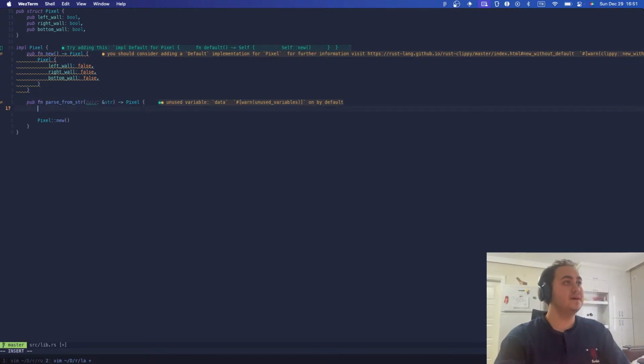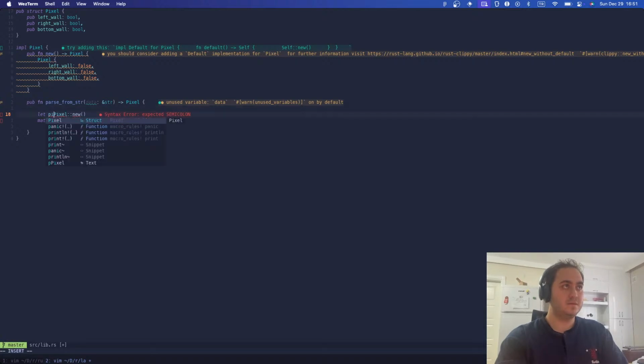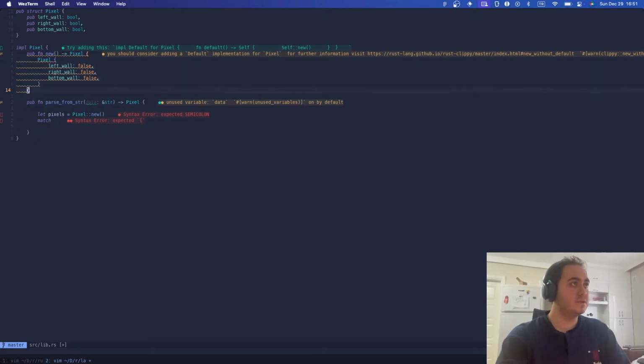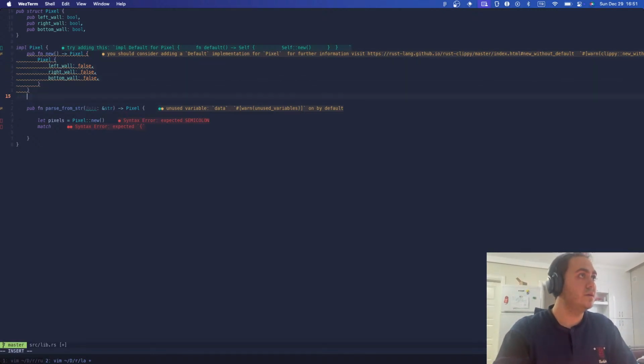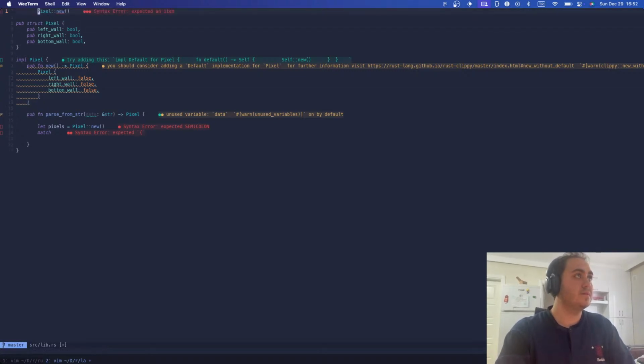So we need to define a match, or actually let's take a look at something like this. By the way, this is not going to return a pixel. This is going to return board. Pub struct Board.